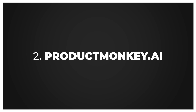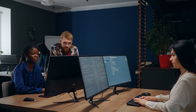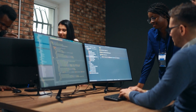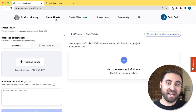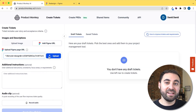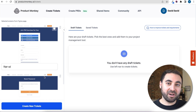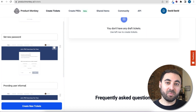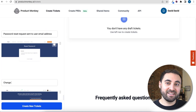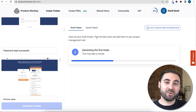The second PM AI tool that's worth checking out is called Product Monkey AI. This tool helps PMs write product requirements and tickets 10 times faster than doing it manually. Writing tickets is critical for your engineering team to run efficiently. Engineers need to know what they should be building, how it should work, and they need to be as detailed as possible so the engineers can be self-sufficient. That's where Product Monkey AI comes in. You can link a Figma file that your designer has been working on, select the screens you want tickets created for, write small notes to ground the AI in what the ticket should be about, and then it will get to work for you. It'll write a description and acceptance criteria for you in seconds, and then you can turn it into a ticket or share it with your team.